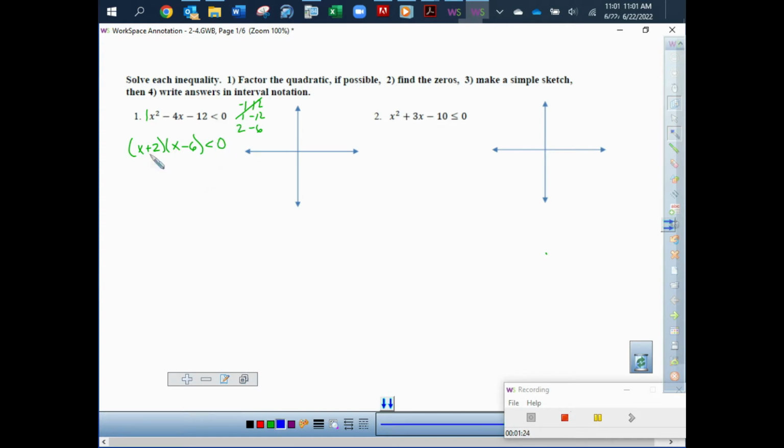Well, we can find the zeros of this, which I usually call the roots. The roots, the zeros, the solutions, they all mean the same thing. The roots are just like how we solve the equations: what value of x makes this 0? Negative 2 makes this group 0, and 6 makes that one 0. Here's what that means: the roots, the solutions, are all the x-intercepts of this graph. So I'm going to make a rough sketch of an x-intercept of negative 2 and an x-intercept of 6.